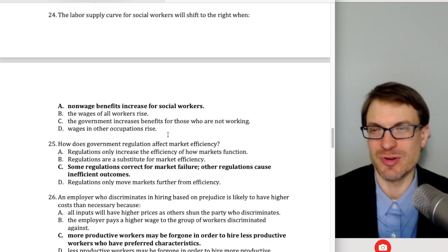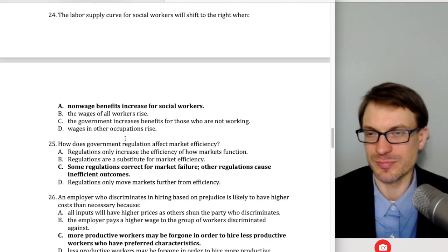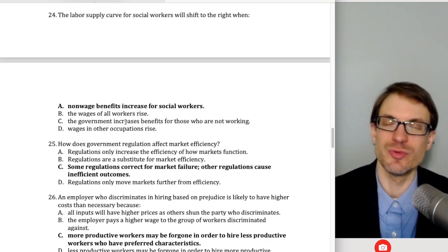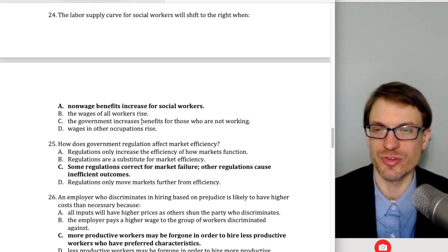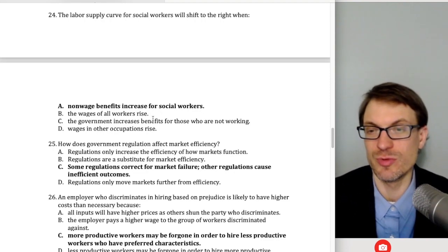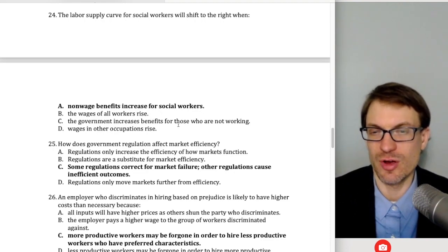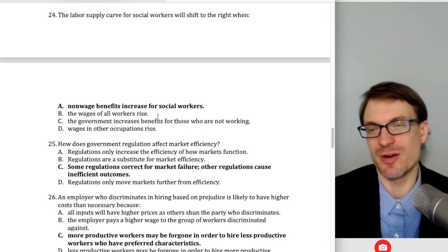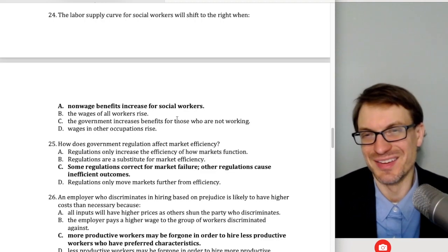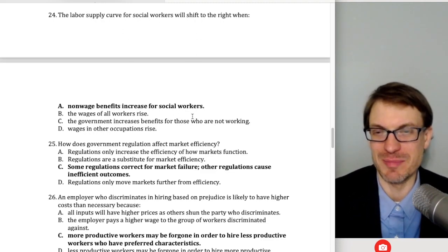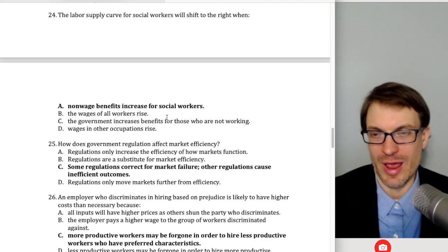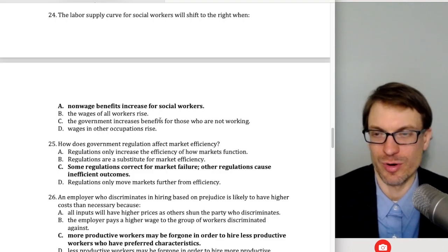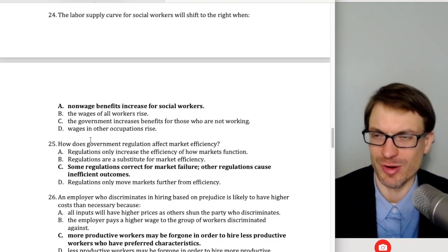Well, that would increase the labor demand, not the labor supply, because you'd need more social workers, like they'd be actually part of the benefit probably, and you need more oversight. Oh, and let's see, increases benefit for those who are not working. Well, maybe the better thing is that would decrease the labor supply, because maybe people would rather not work or not return to work, especially like after pandemic or something like that.